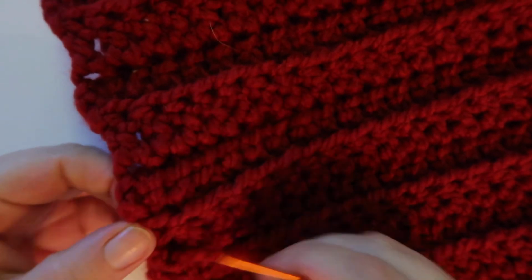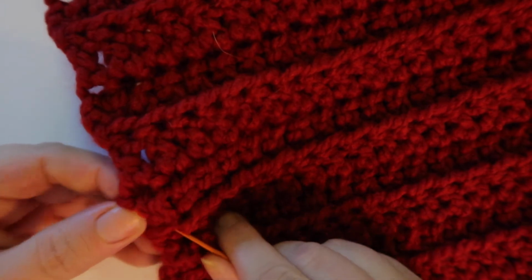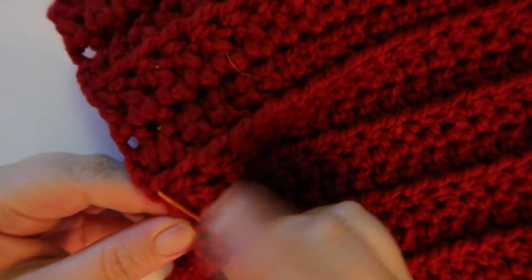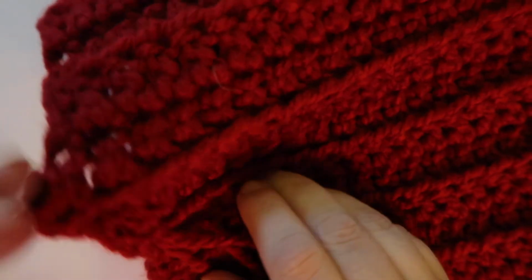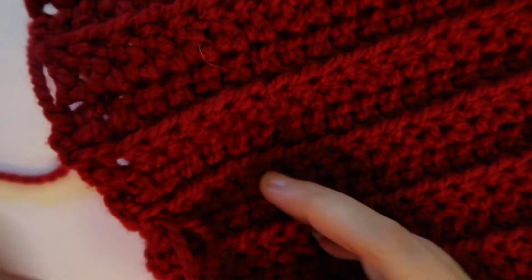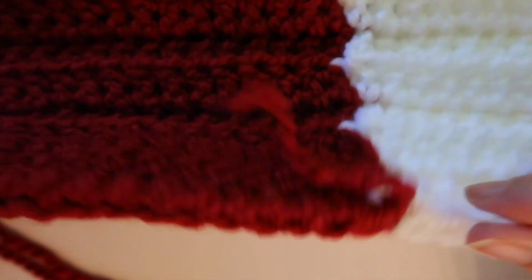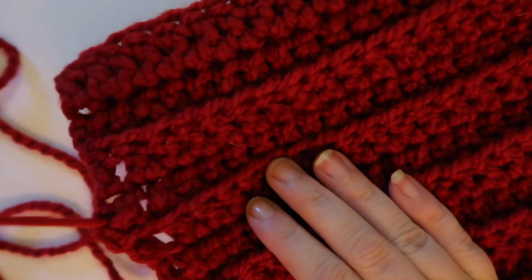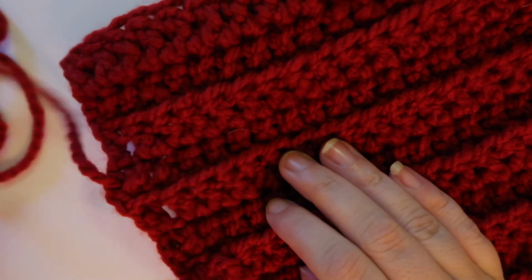Okay, so we're here. We're going to go in, out, and out, in, out. Okay, so just keep doing that until you get all the way around to your seam, and you can kind of tell where it's at because you've got these tails hanging out here. But just continue all the way around the top of your hat until you get to that point, and then I will meet up with you there.